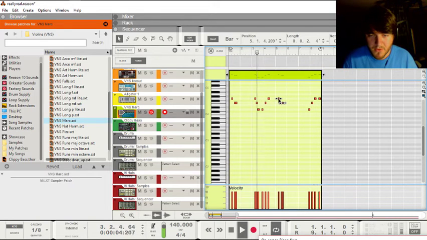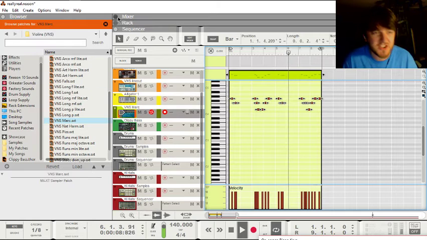Ooh. Go back in here using the magic of digitalization.